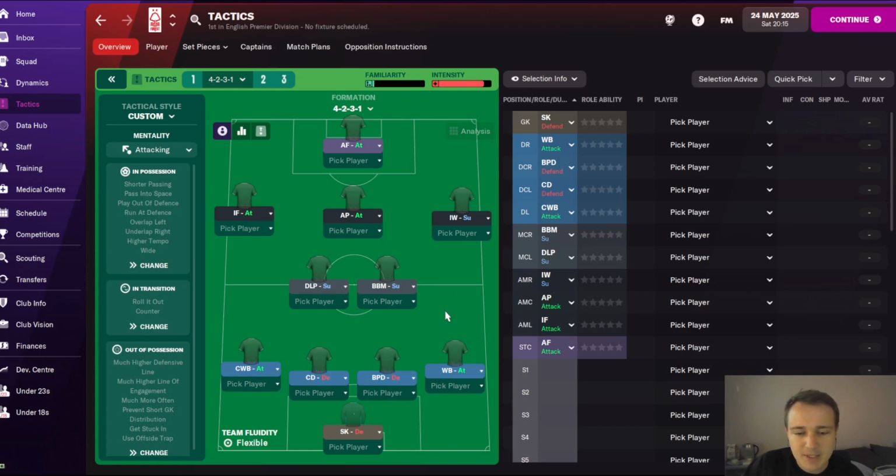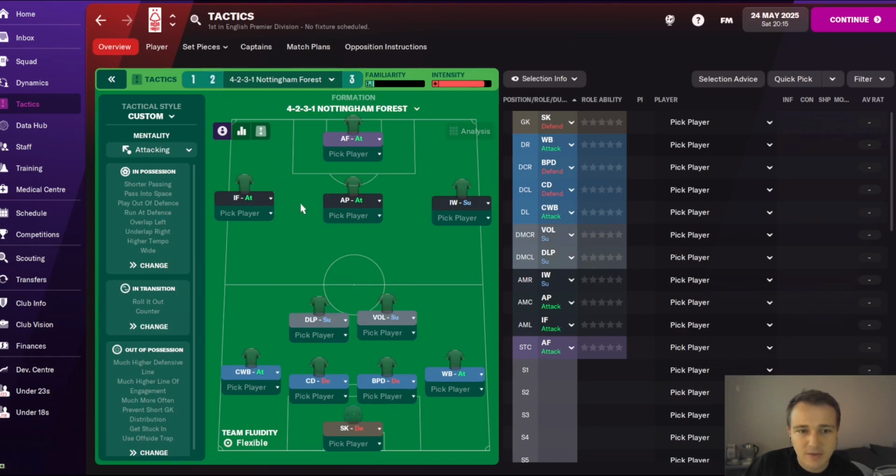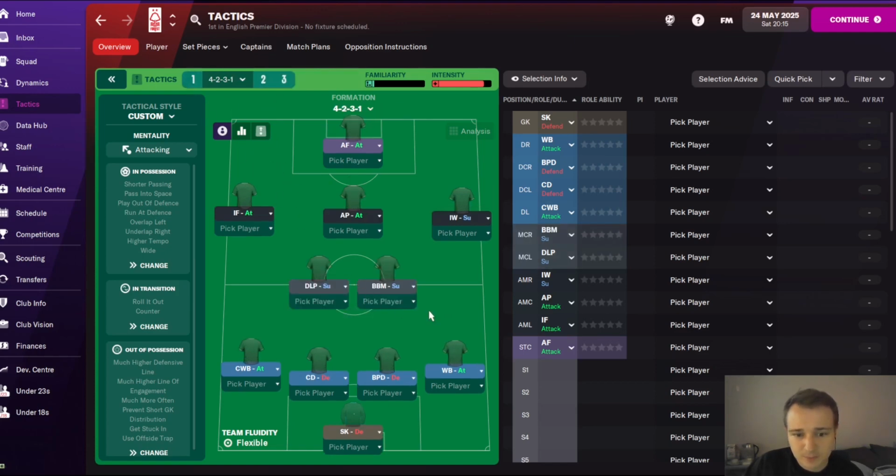It can be potentially a little bit leaky defensively, and that's why I do have a slightly more defensive version of it, which is this one here. But all in all, it's a really solid 4-2-3-1. I think people are always looking out for this formation. I always see people asking Nat for a 4-2-3-1. I'm going to quickly show you some of the results that we had, and we're going to come back and finish up with all the instructions, player instructions, as we go.